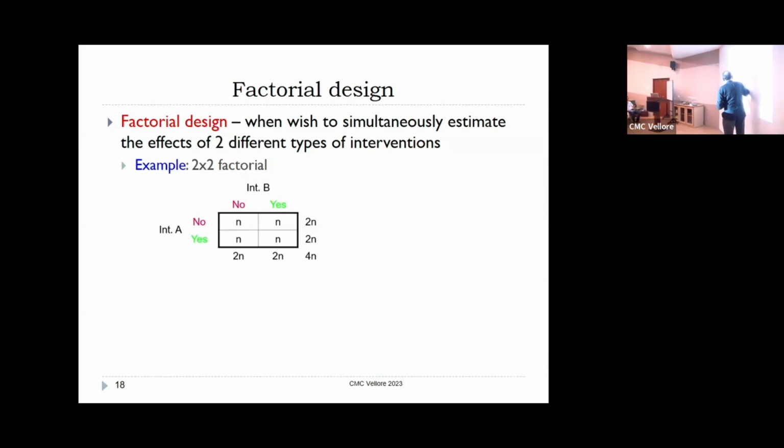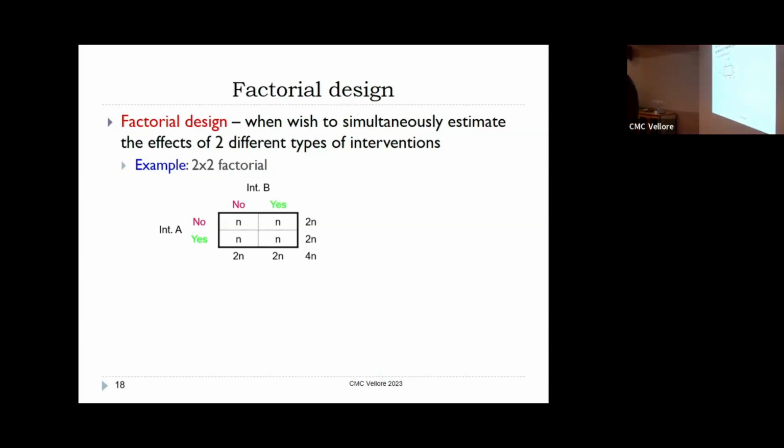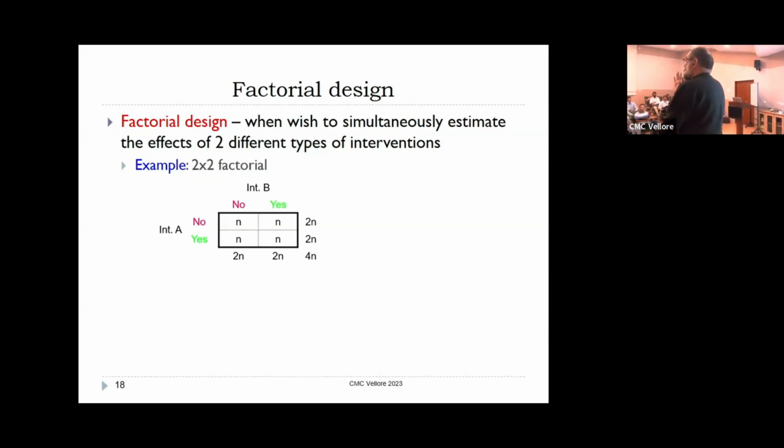Let's say I have 400 people, so I can give 200 people not A, and 200 people give them A, and this would be a comparison of the effect of A. Or I can test B in the same 400 people, and 200 of them will not get B, and 200 of them will get B, and I can test whether B is effective or not. So I'll get 100, 100, 100, and 100. So it's attractive because now I can study two different types of interventions at the same time with the same 400 people and answer both of those with 200, 400 each.